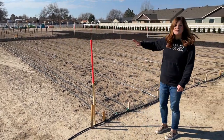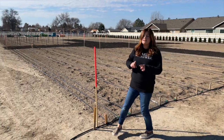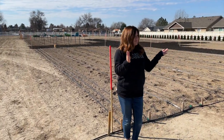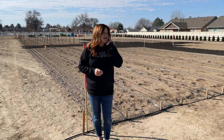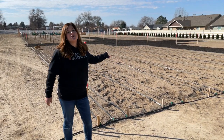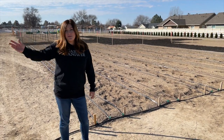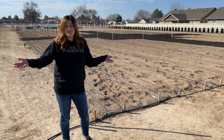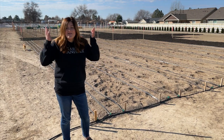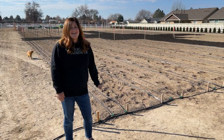Each rectangle here is 40 feet wide and 60 feet deep, which is 8 feet more narrow and 20 feet shorter than last year's rectangles. So I'm going to be a little more choosy with what I plant — though this is still a huge area, I can fit a ton in here. Last year I grew 30 tomato plants, 1,700 feet of sunflowers, and I don't even know how many pumpkins. Too many.